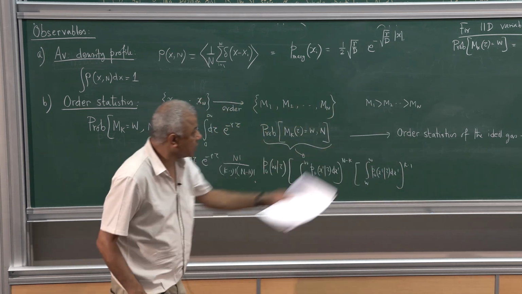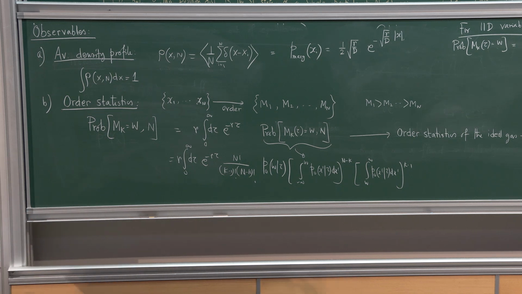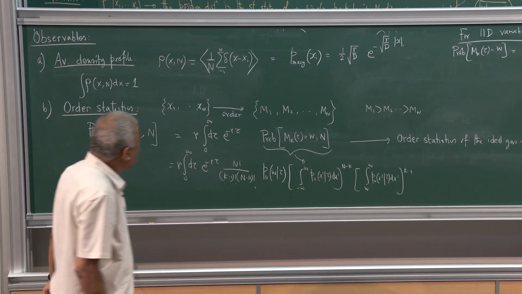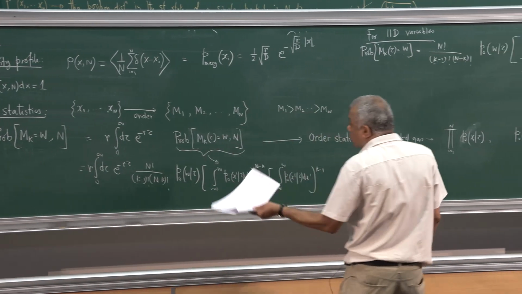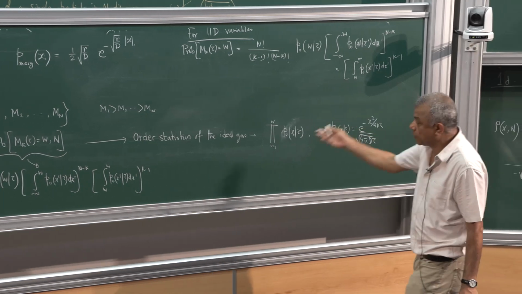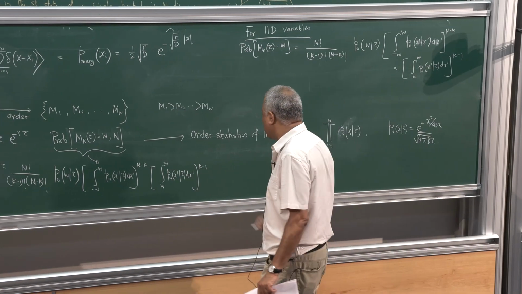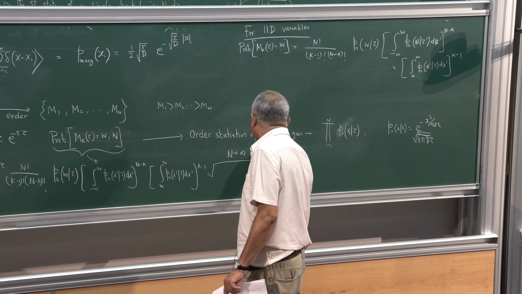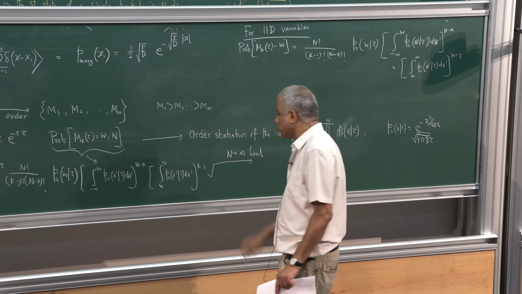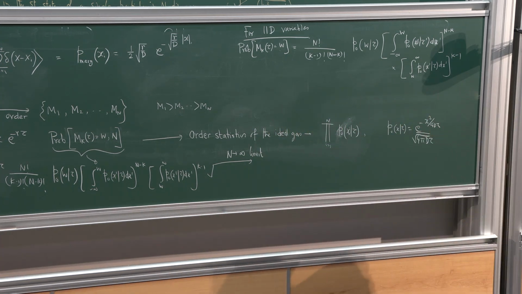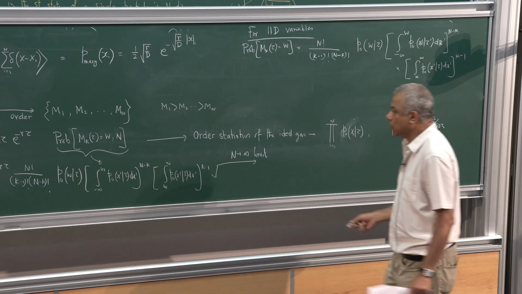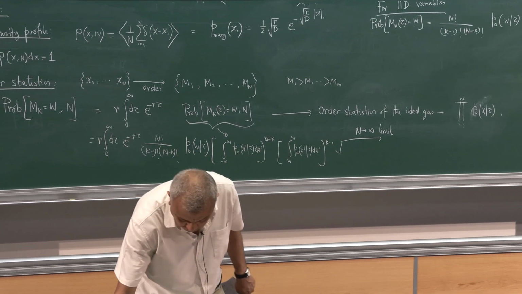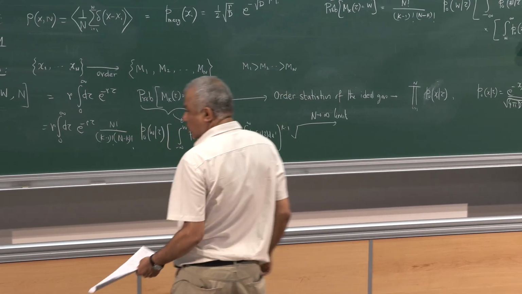But this P0 x tau is just a Gaussian. So you have an explicit formula for any n, and for the order statistics for this gas. To carry out this thing is a little bit difficult, even if they are Gaussian. But you can easily take the large n limit. So in the large n limit, what happens? I won't do it in great detail.